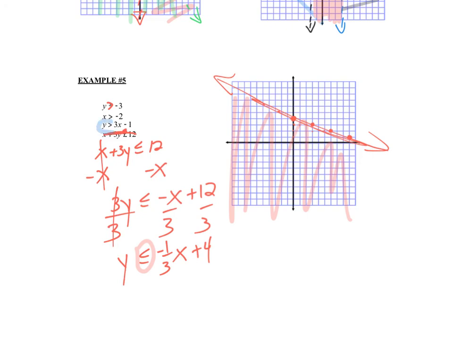Then let's take the equation above that. We'll do that one in blue. So y is greater than 3x minus 1. So -1 is the y-intercept. The slope is 3, which would be up 1, 2, 3 to the right 1. And is this solid or dashed? This will be dashed because it just says greater than. So dashed line. And where do we shade if it's y is greater than? Greater than would be shade up. So you shade above this line. So notice I would shade real lightly, and you'll see where they're overlapping right now, but we're not done yet.